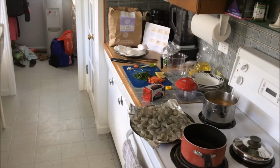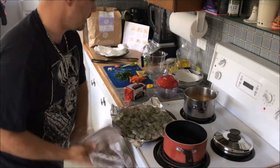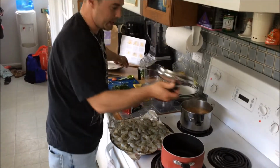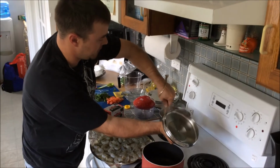Give my cans a rinse. Okay, we got a boil going here, so I'm going to turn that down to 2. And we'll put our lid on. Give it a stir quick. The lid was hot. Okay, so it's not sticking to the bottom of our pot.